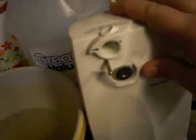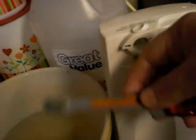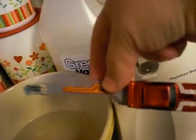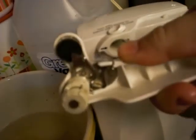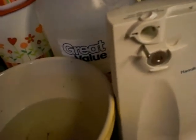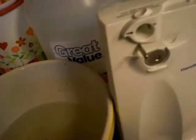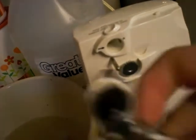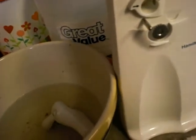This is how to clean an electric can opener. You need vinegar, a bowl of vinegar, and an old toothbrush. Soak it in vinegar for about 30-40 minutes, or depending on how much it needs — it may need a little more. I'm looking at the magnet; the magnet might need a little more, so it's going back in there and I'll scrub it up with a toothbrush.